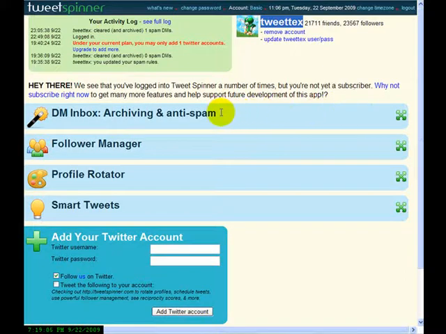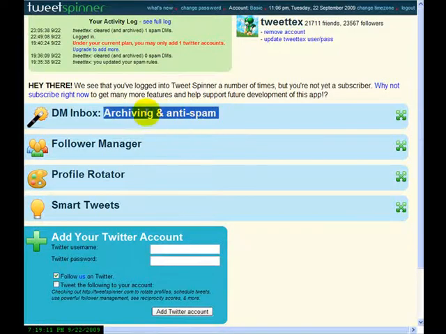So, if we look at TweetSpinner, the major categories of things that it's going to do is, one, it's going to help you manage your direct message inbox. If you're doing any kind of aggressive following, you're getting new followers all the time. Every time you get a new follower, if they have an automated direct message that gets sent out when they follow you, you're going to get a tremendous amount of junk direct messages that almost eliminates the usefulness of the direct message for me. So having the ability to automatically clean that out on an ongoing, scheduled basis is perfect. So that's the first thing that it does.